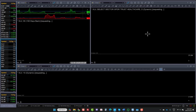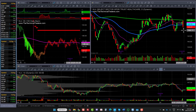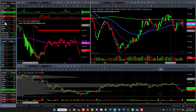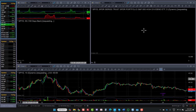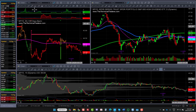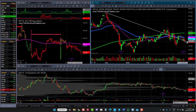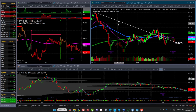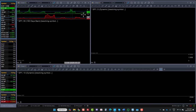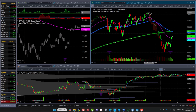Nobody wants toothpaste and toilet paper. If we look at healthcare, no matter what, we still need our healthcare, and of course, it's really been trading sideways and gave a good chunk of its gains yesterday as well. And last but not least, boring big blue chip dividend stocks continued to move down almost 1% yesterday, and they're really struggling. What's interesting is the dividend stocks are down about 8.2% from the highs. The S&P 500 is down a little less than that.